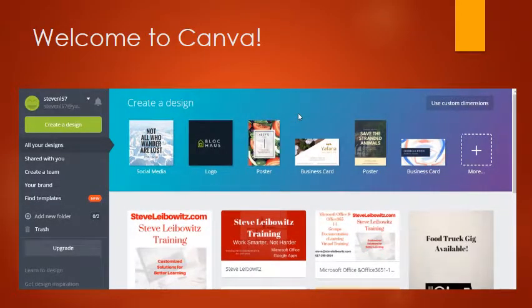Hi, today I want to show you a tool that I think is a pretty effective marketing tool for small businesses and entrepreneurs. When you're trying to save some money and do some things in-house, if you feel like you've got the creativity, then I'm going to recommend that you take a look at Canva, www.canva.com. I'll put that in the description too. And take a look to see what kinds of things that you can do in that environment. I've been using it for a while and like it a lot.